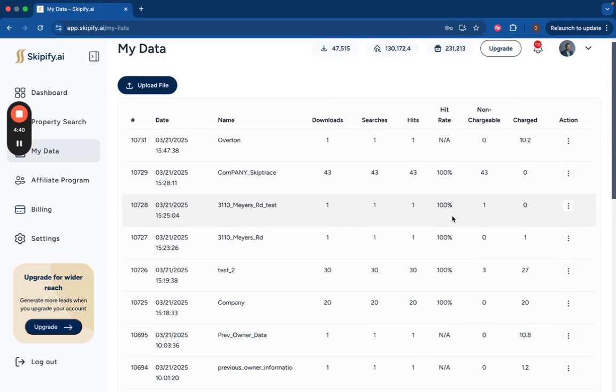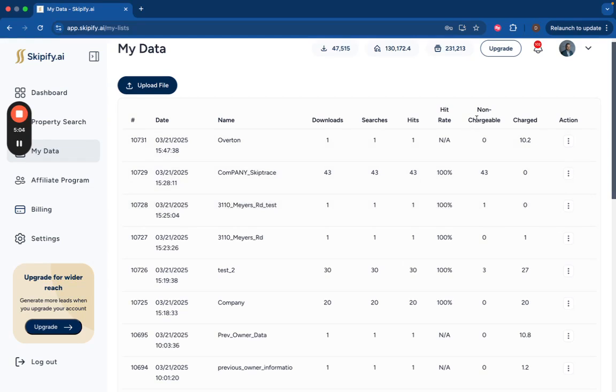If you see a lower hit rate, there is a chance that you've added specific filters that filter out the amount of searches within your record, and you didn't get all of the phone numbers for those properties because it didn't fit your search criteria. You filtered them out, which would signify that you have a lower hit rate. It's not a bad thing. It's just something to keep into consideration when you are utilizing demographic filters for your property searches.